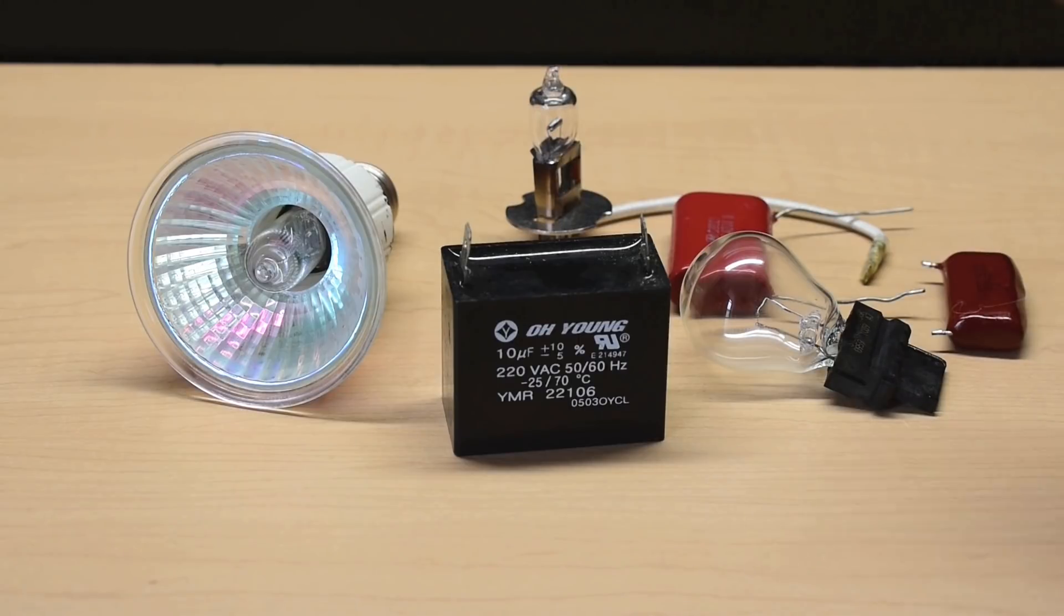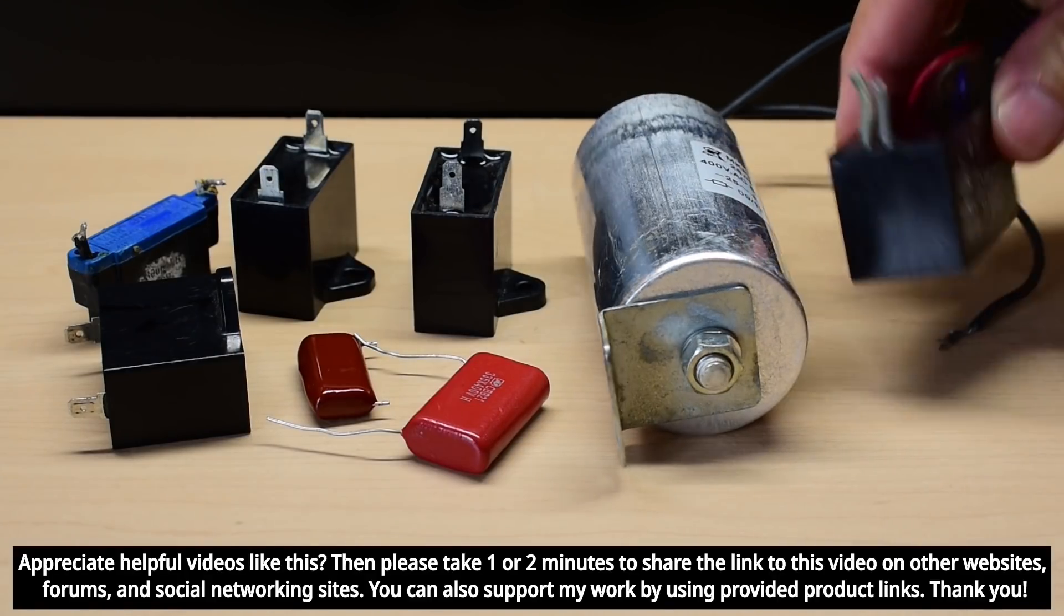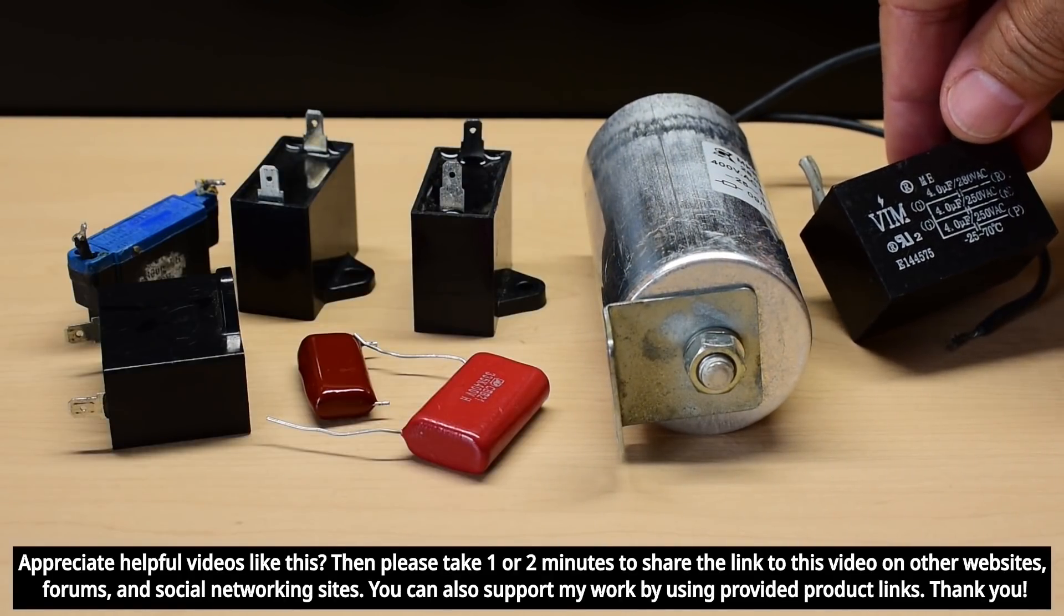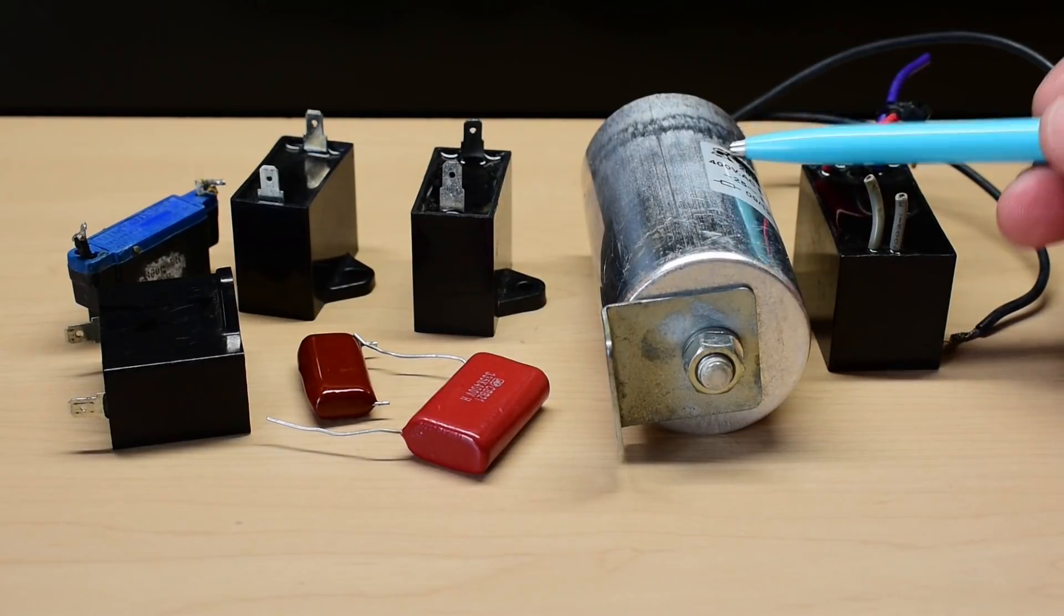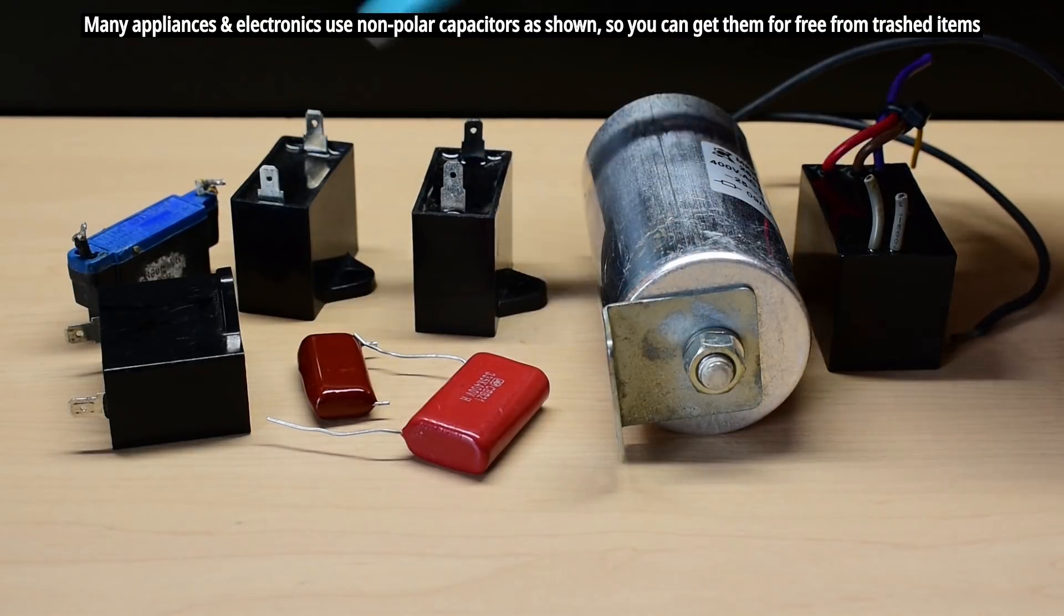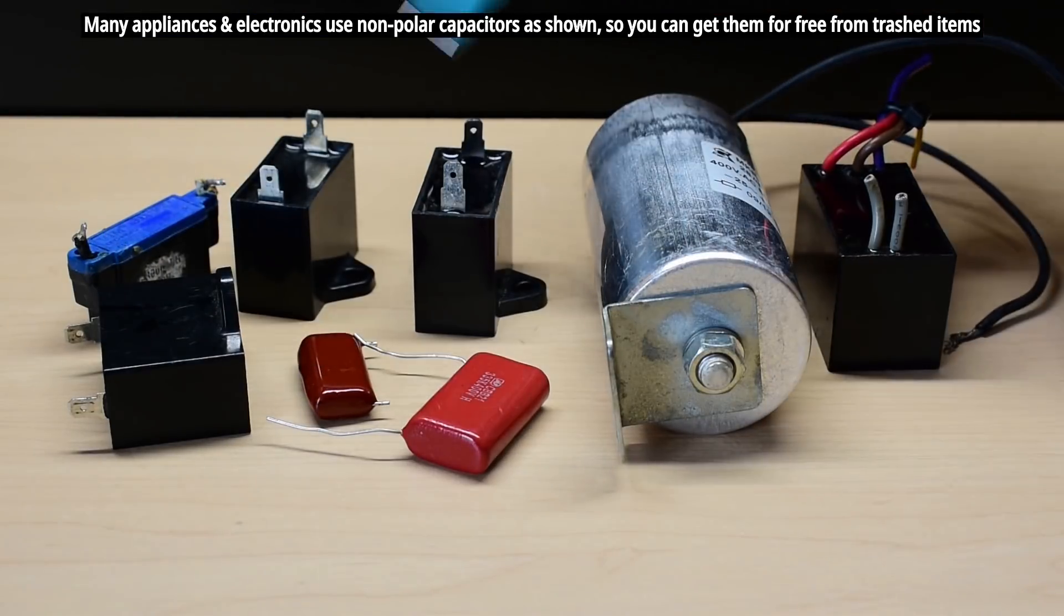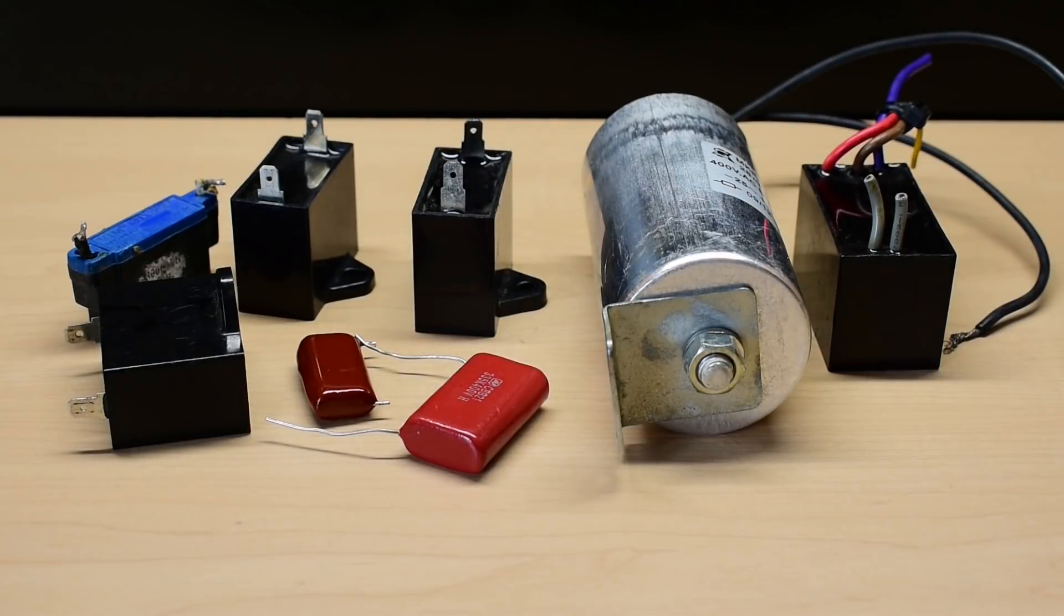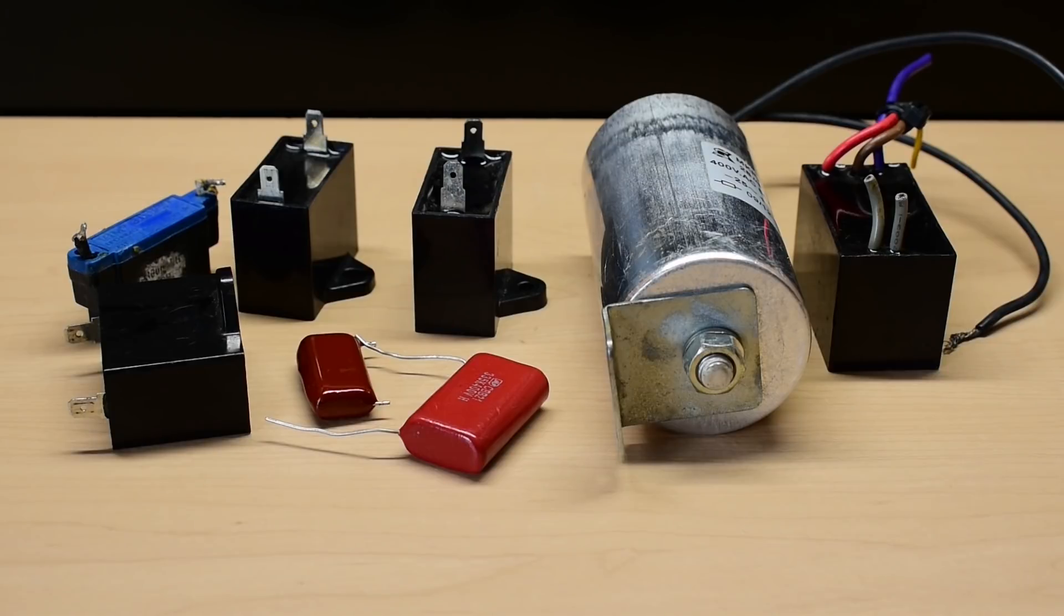Many different types. I'm going to show you a whole bunch right now. Over here, this was extracted from a ceiling fan control. Inside, there are three 4 microfarad, 250 volt rated capacitors. This one over here is a 400 volt AC capacitor, and it's rated 28 microfarads. These over here are rated 10 microfarads each, 250. And these polycapacitors are 3.3 microfarads at 400. There's also an oil-filled one, which you're going to see in a minute.